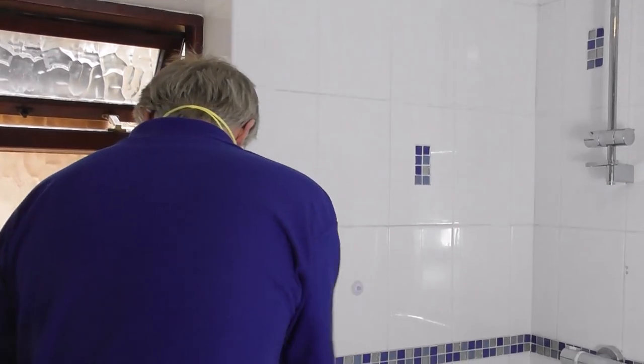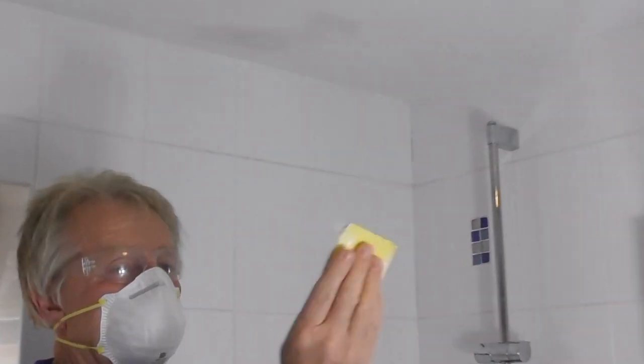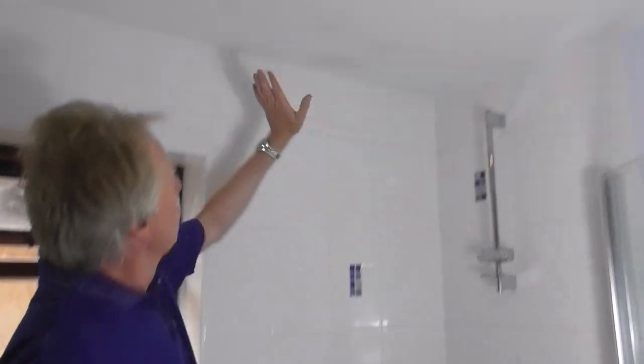First of all though, I'm going to put my mask and goggles on. Like that. And you shouldn't have to press too hard for this. So rub over. Okay. Little dust off. Suitably dusty. So that's all rubbed down nice and smooth now.